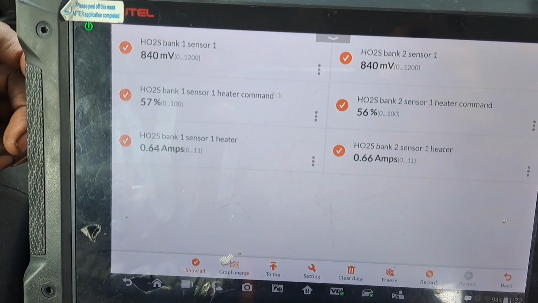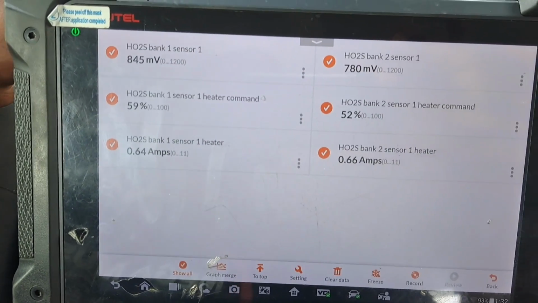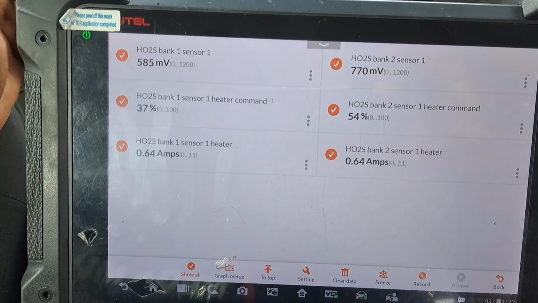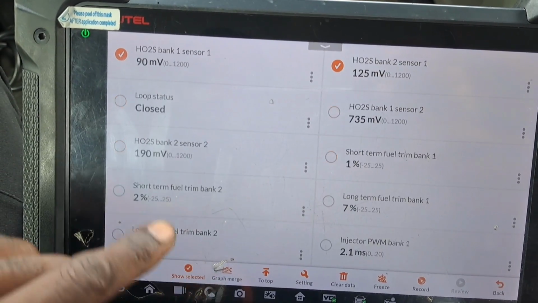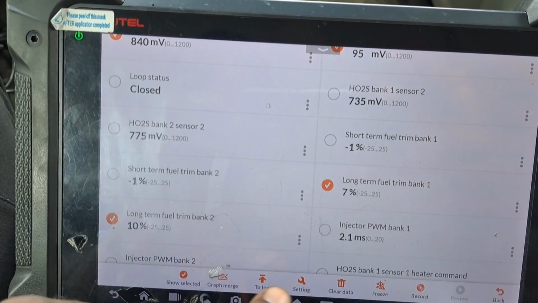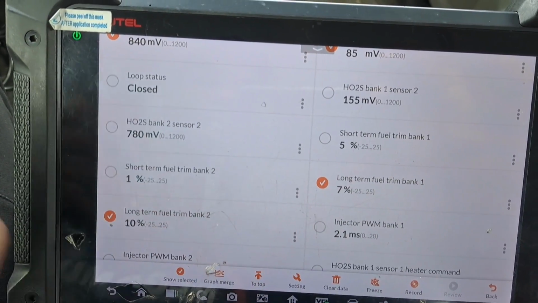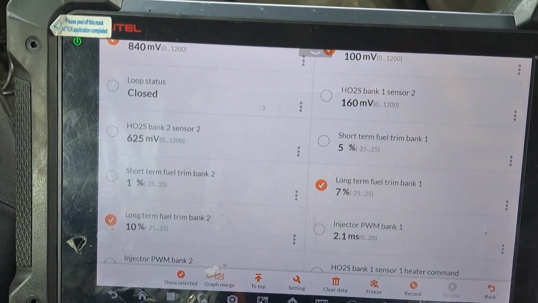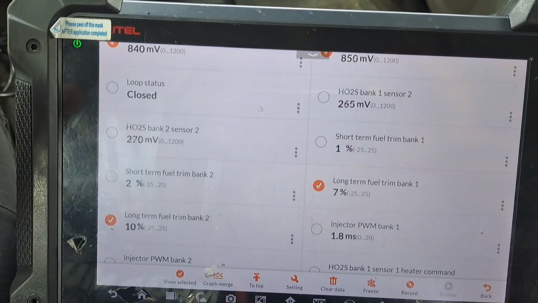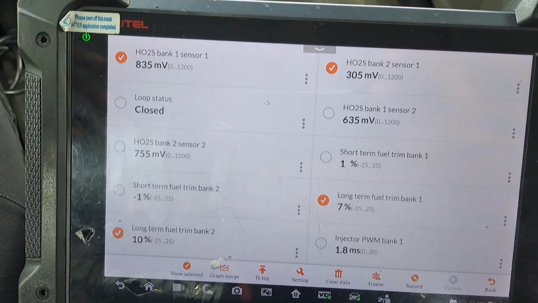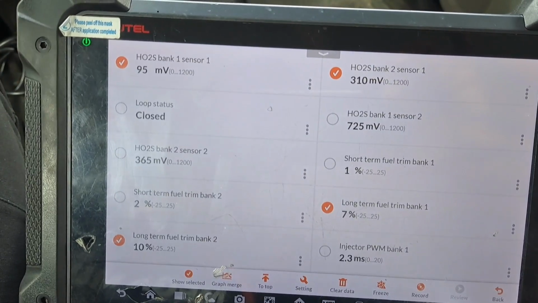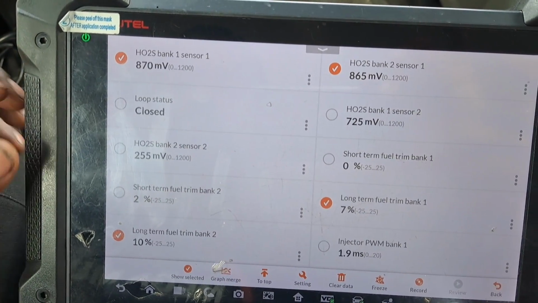Is there any difference here? The first thing I want to do is swap the oxygen sensors and see if that makes a difference, because again, my fuel trims are good. There's no long-term trim issue there. I already cleaned the mass airflow sensor. It helped out a lot. I reset the alcohol content. That didn't make much of a difference, and I did not expect it to, because it wasn't a global problem. It's only favoring bank 1.